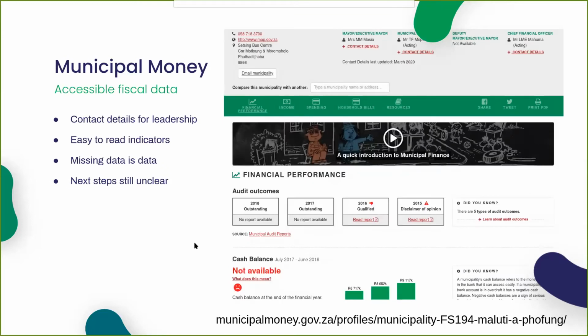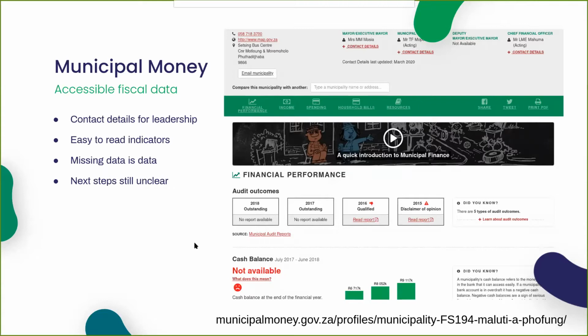Another project called Municipal Money does kind of a similar thing for local government financial data. It shows contact details for the leadership of every municipality, which is what we call a local government in South Africa, like a city or a rural region.